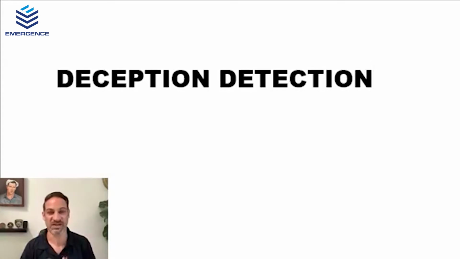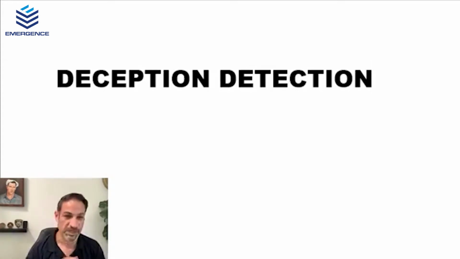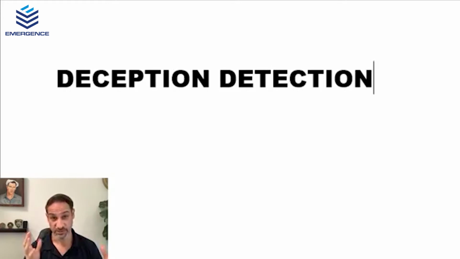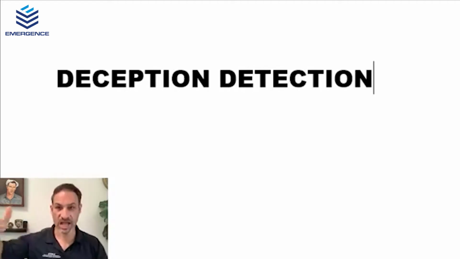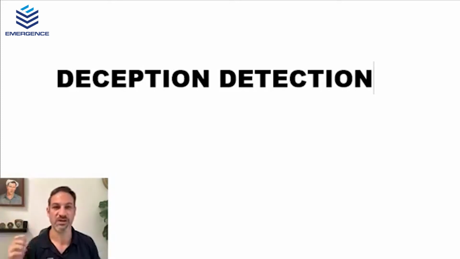So deception detection, what is it? You'll hear lie spotting, lie detection, whatever it is. There's even machines out there to detect lies, and that's great. But with deception detection, you've got to look at what the research tells us. There's a lot of mumbo jumbo out there, but there are some good research-based behaviors. You're never really going to find a behavioral indicator, one thing you can observe, where you just jump up and say, "Aha, you're a liar! I've caught you in a lie based on your behavior."